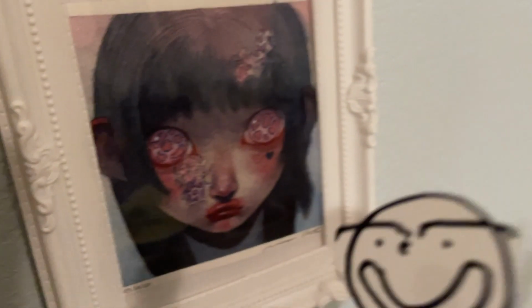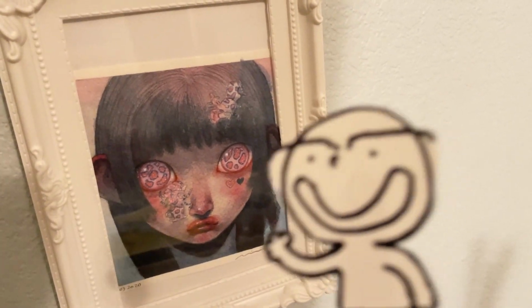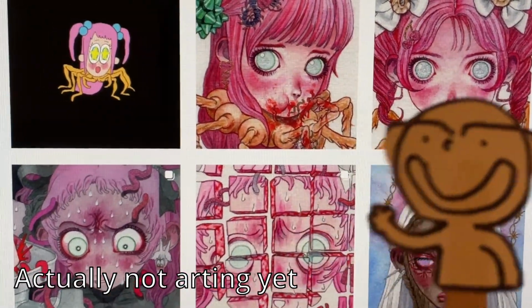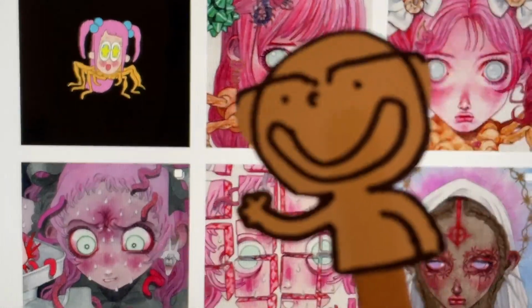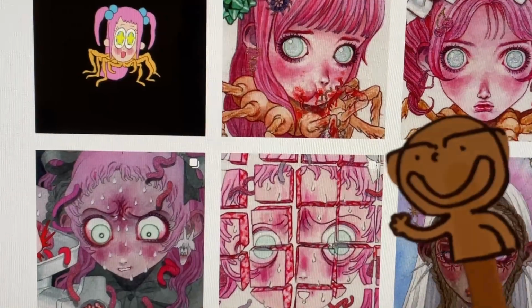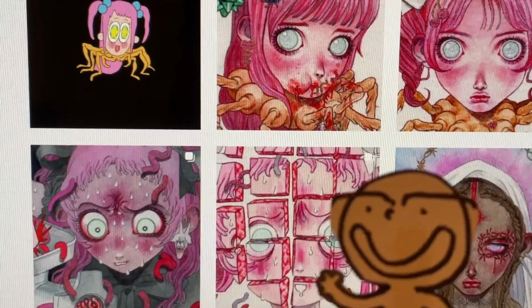I was very obsessed with this artist. They used to be called Likrotable, now it's just art by Likrot. I literally have three originals by them because I was so obsessed. But look how good this is. Sorry for that shadow. So sorry. Anyways, come over here. Okay, this one is sliding off the frame. I should have put some tape back there, to be honest. This one's a banger. Without further ado, let us get into the arting.